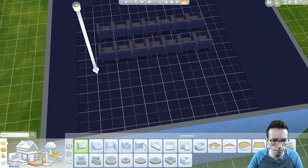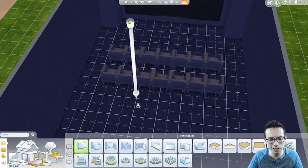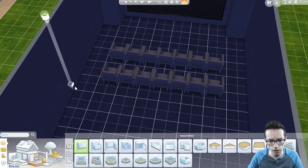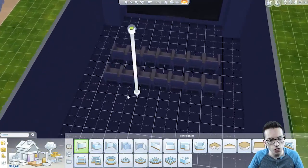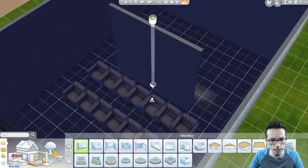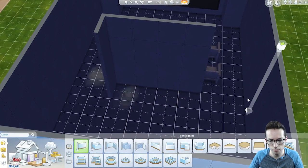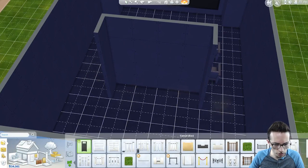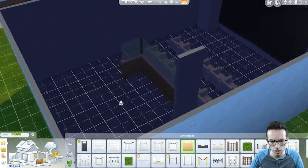So we've got that. I'm going to put in a cool little wall that goes behind here. Just because I want to. Or do I want to? Do I want to separate these out? Not really. I don't want them to be two rooms because then I obviously can't upload it as one room, because that's a problem. So I think I'm going to put that in like that. So it kind of acts as a buffer, but I'm going to put in... We'll do it like this. And then I'm going to put in some sort of... Maybe I could just put in a fence or something on the inside here. Like that. That's kind of cool.